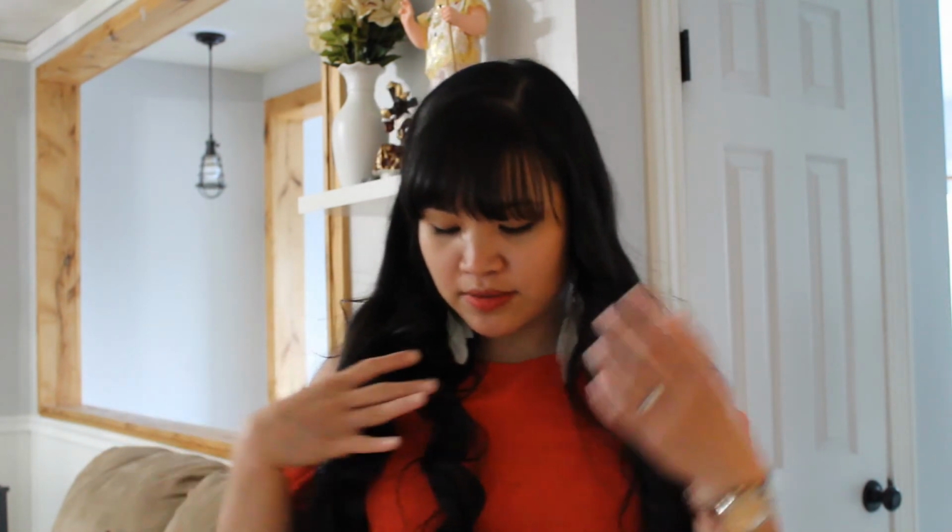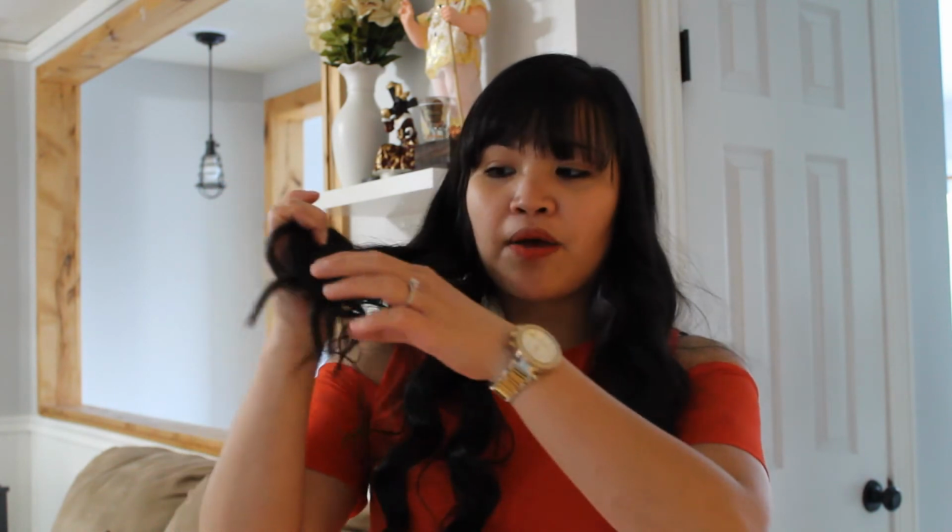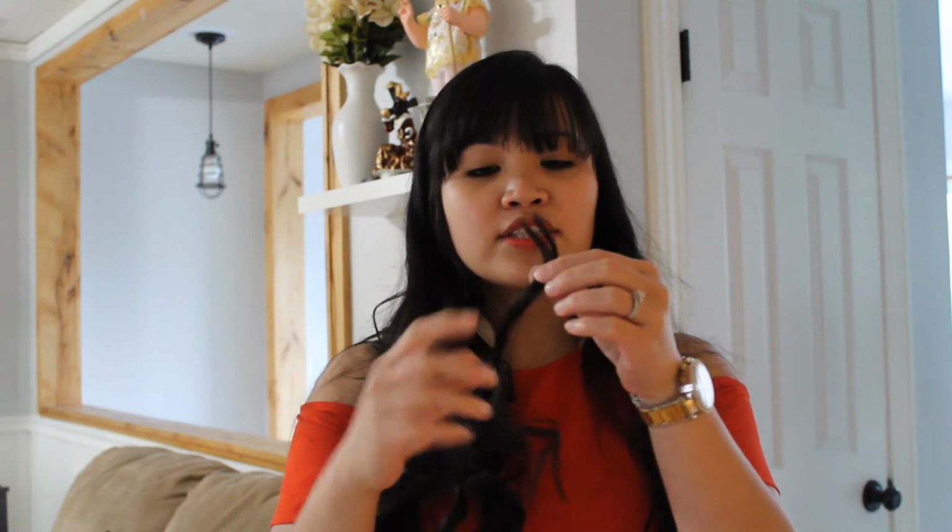Alright guys, so this is what my hair looks like after a few hours now. It's already 8:05 and I got done curling my hair a little after 5 o'clock. So for 3 hours, this is what it looks like. The reason why I want that half an inch left out, or about an inch, is because if you look over here, it's kind of curled down too. And that's really nice. So this is what it looks like. It's kind of more loose now. It's not as tight. And there you go.